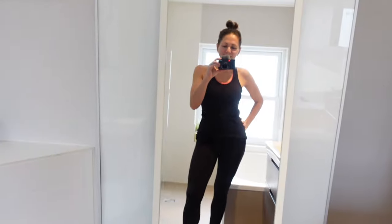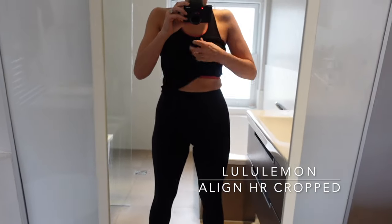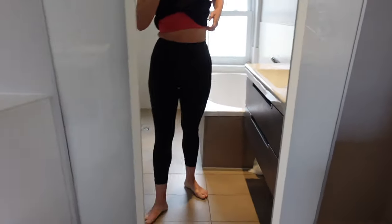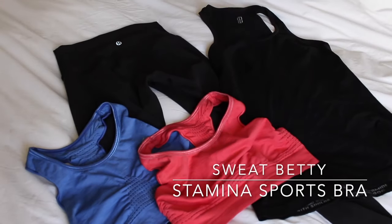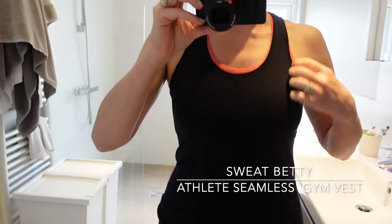So this is my yoga outfit for the day. I love a bit of a black all-in-one — I find it's a little bit more slimming. My yoga pants are from Lululemon. The waist is kind of like one of those grow-on waists, so super comfy. I've got these in a few different colours. This particular bra I also have in lots of different colours — it's really comfy, got enough support. I wouldn't go running in this, but it's definitely more than just a yoga bra. That is from Sweaty Betty. And then this long fitted black vest is also Sweaty Betty.